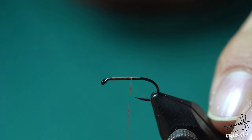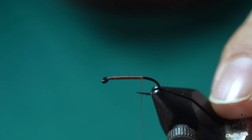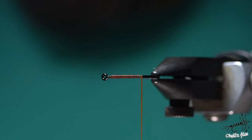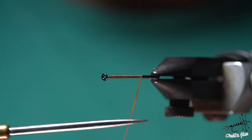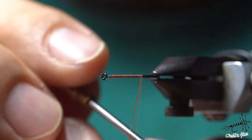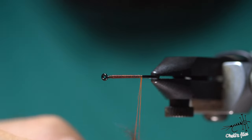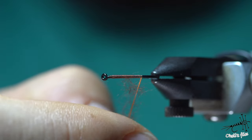Now when I reach the bend, I'll split the thread and insert some mole. I think mole suits this kind of fly very beautifully because it's gentle and very nice. The amount I'm going to insert is ridiculously small — it's just going to be for the ribbing. I've flattened the thread and now I'm going to split it, trying to split it just in the middle. With thin thread it doesn't go so easily, but it's okay. I'll insert some mole and spread it across the length of thread I need for the ribbing.